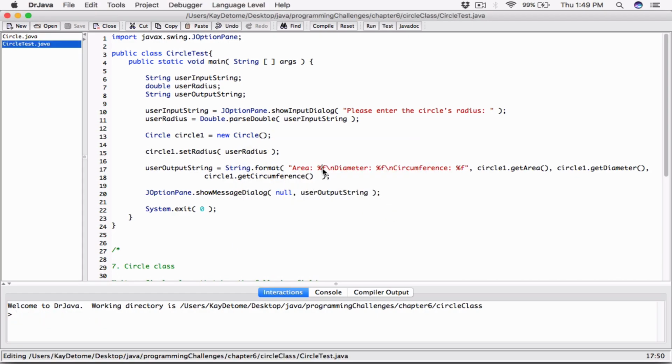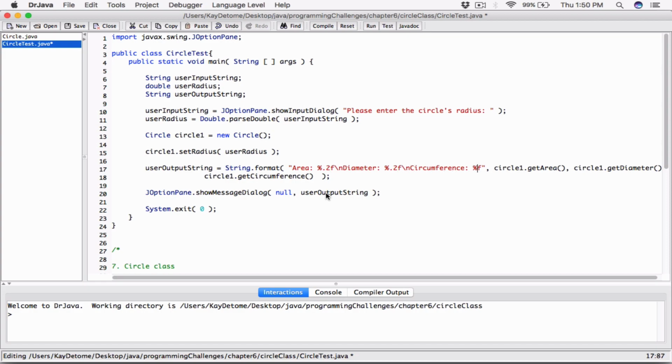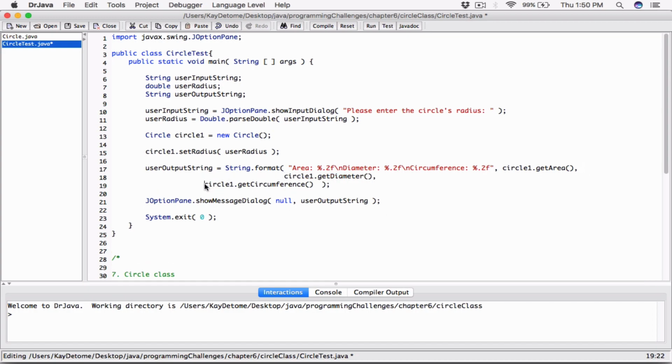But now we can add some more formatting and say that for this value, I want it formatted to 2 decimal places. Where you specify the precision is in between the percentage sign and the f. If we want it formatted to 2 decimal places, you type in 0.2. That's the precision. If you want 3 decimal places, you'd say 0.3. Now I wanted this to be 0.2. I can do the same thing for this one, 0.2, and the same thing for this one, 0.2. This is exceeding the screen, so I'll break it here and bring this up.